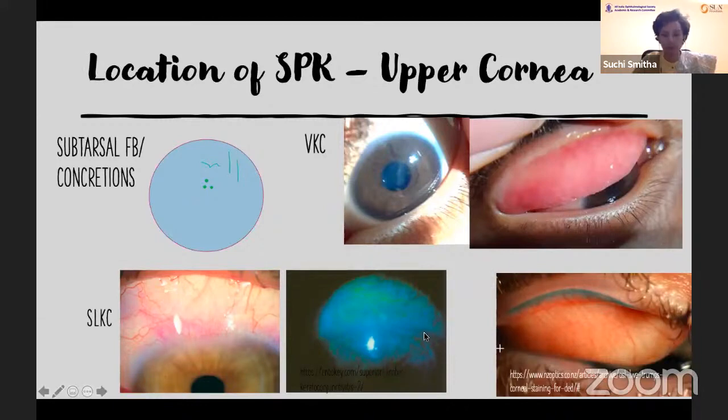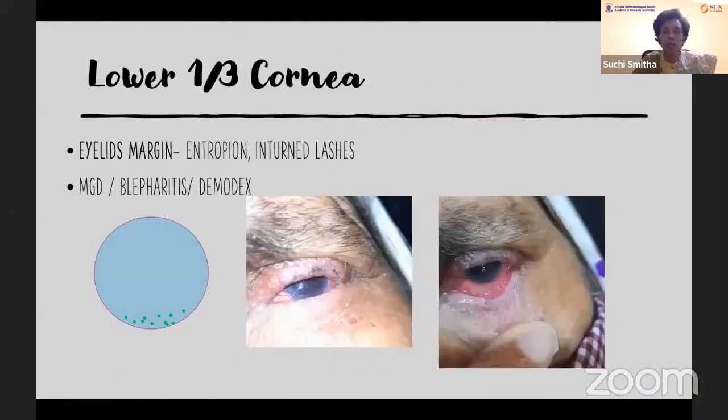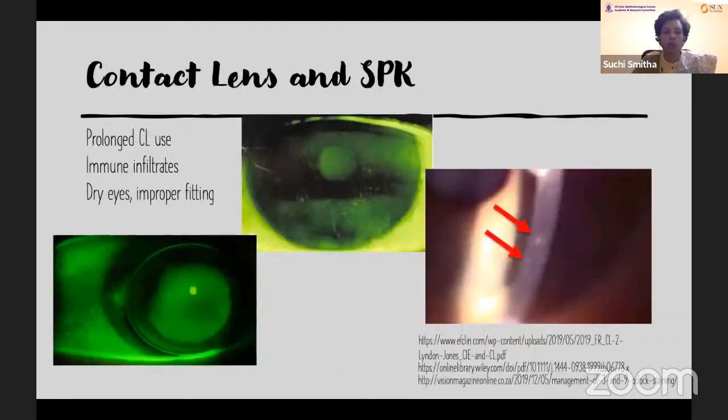And also in relation to floppy eyelid syndrome, though the staining is under the lid, there can be some staining in the upper portion of the cornea. And for the lower 1/3 of the cornea at the lower margin, we should look at lid disease, entropion here, and the lashes rubbing on the cornea leading to SPK. These conditions should be treated, otherwise the patient can develop ulcers. Again, lid margin disease, like mentioned earlier, will cause a lower limbal involvement.